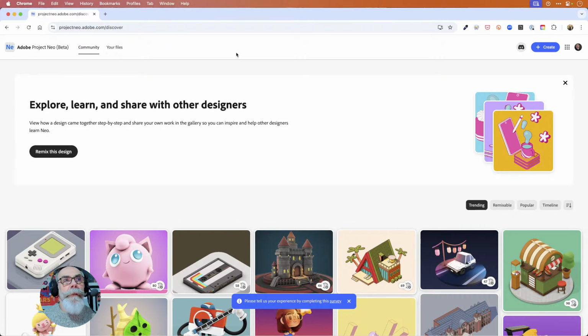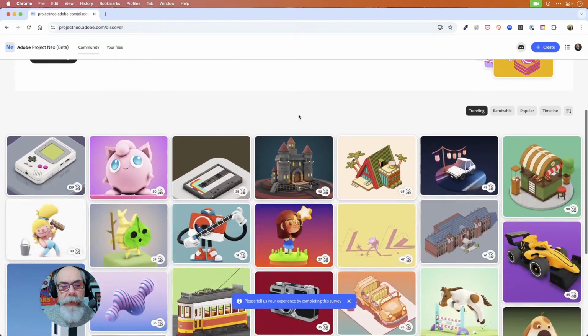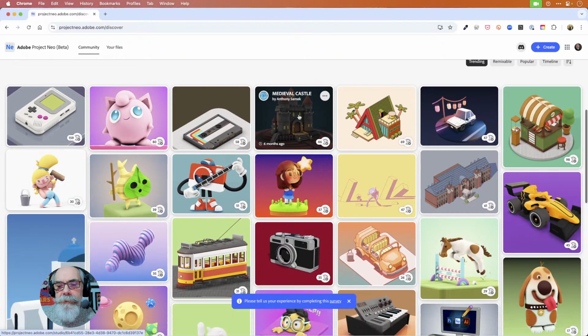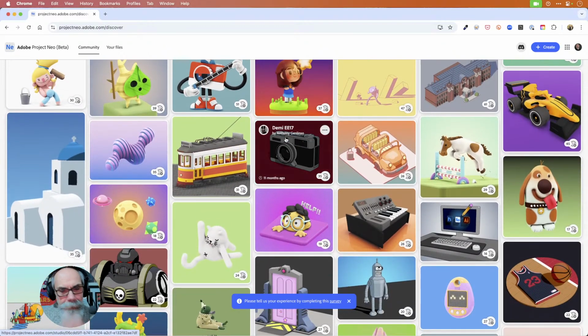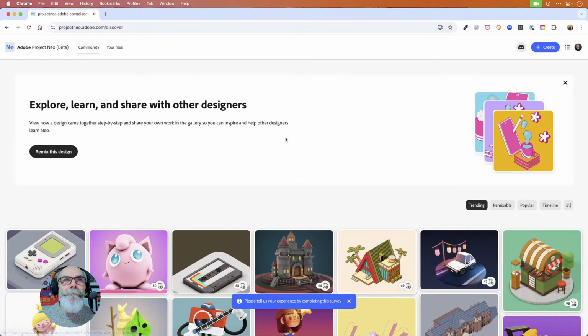Right then. So today it's going to be all Project Neo. And if you haven't come across Project Neo so far, hello, good Sir Sean. Good to see you. If you haven't come across this so far, I know you have, Shawnee. And hello, Bruce. Project Neo is a web-based app from Adobe, and it's meant to be a similar experience to using Illustrator, but in a 3D environment.